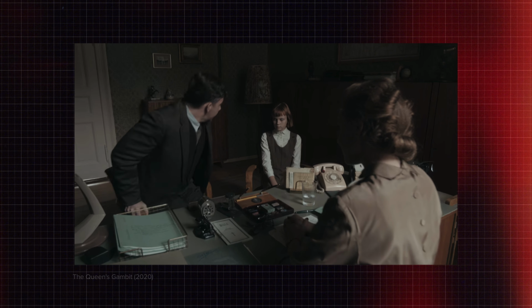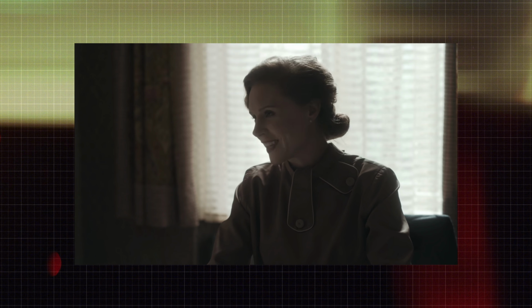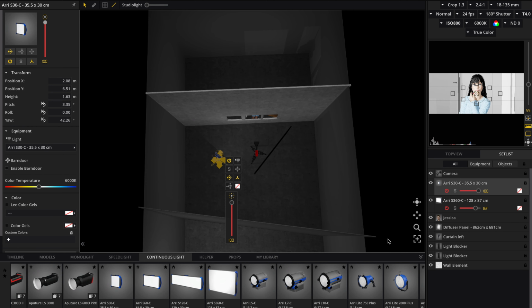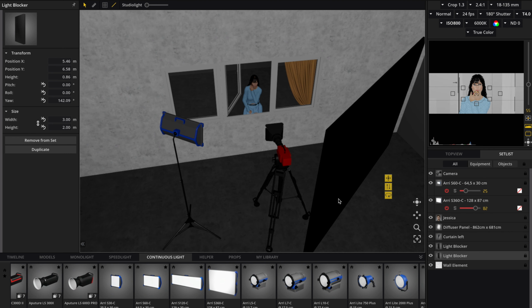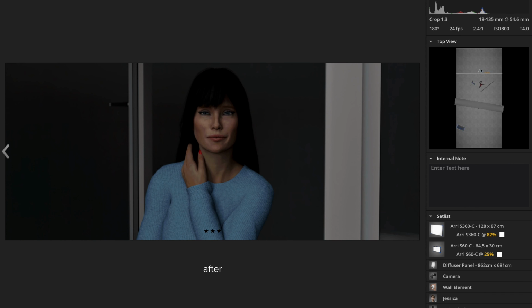You somehow have to adjust the key to wrap it more to a side, to fake it, because you obviously can't put it right in front, because that's gonna be flat. But if you wrap it a bit, if you just angle it a bit to the side, it already looks that much better, but still it's gonna be quite flat. So it's definitely a pain in the ass, and I would try to avoid it anytime.